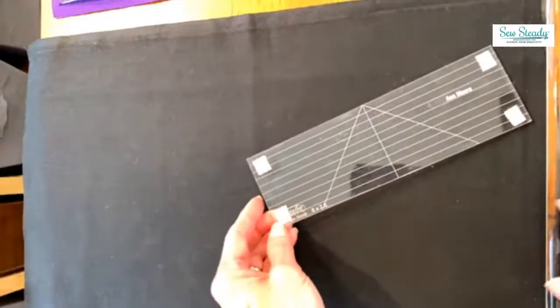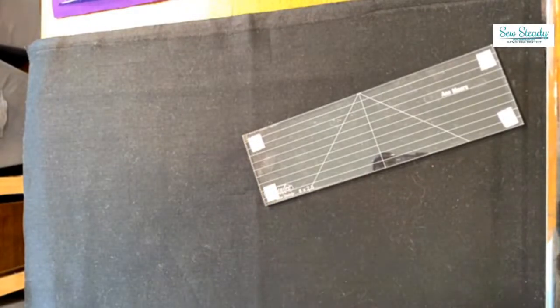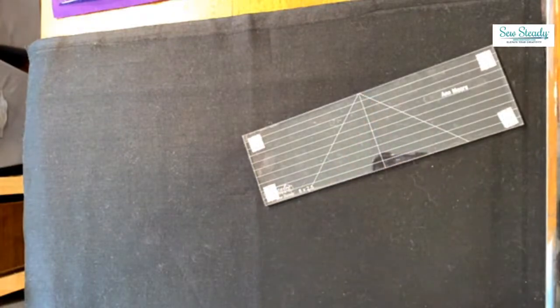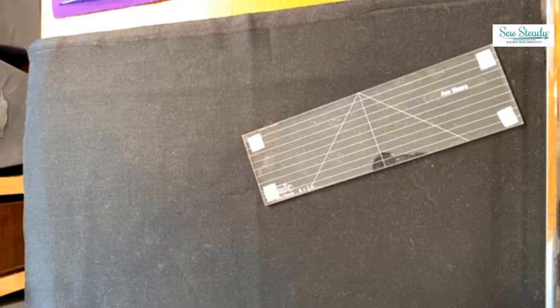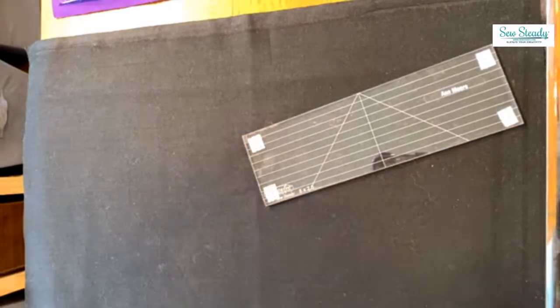And then, of course, our good trusty 8 by 2.5 inch straight line ruler has your right angles in here. I use those a lot, and of course a 90-degree also. This is great for ditch stitching. It's great for just creating straight lines, anything like that that you would need.